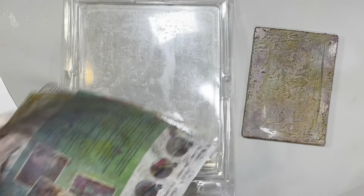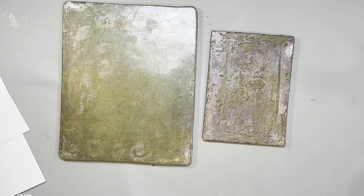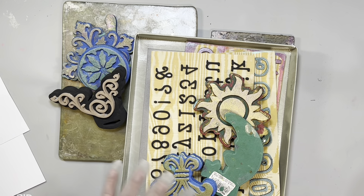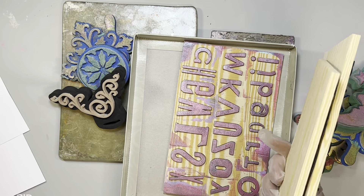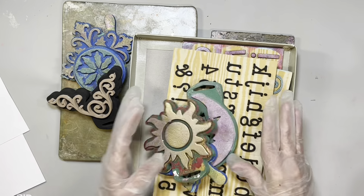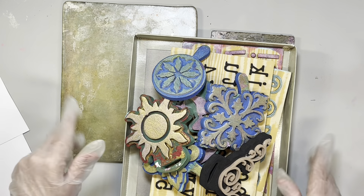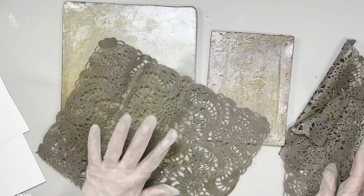There are certainly a lot of people out there better than I am at using a gel plate, but I love doing it. For what we're going to do with them, it doesn't matter that you're great at it. The other thing I like doing on my gel plate — I have these stamps I was going to throw away when I cleaned out my craft room. They were sitting in a bin to donate, and I realized they were absolutely perfect. Anything with a big impression stamp is great to use on a gel plate. I've got letters, numbers, some other big impressions, and bubble wrap — all kinds of stuff.